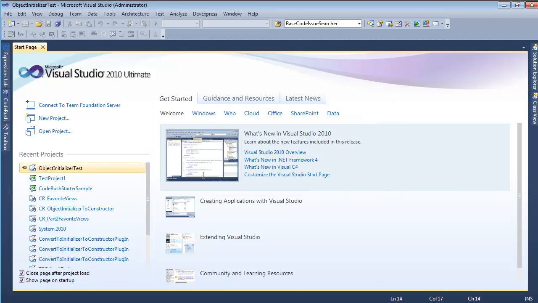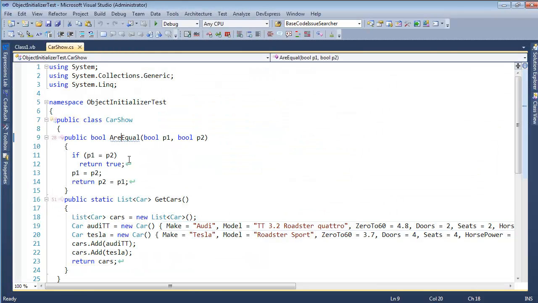Okay. So here I've got this method called r=. I'm passing in two booleans. And sometimes I'll write code like this. If p1 equals p2, then return true. And I don't realize that what I've really got here is an assignment instead of what I want, which is this. I do that all the time. When I'm having to write C# code, it kills me every time because I'm so used to not having to do that in VB. As a VB developer, this is definitely going to get you.